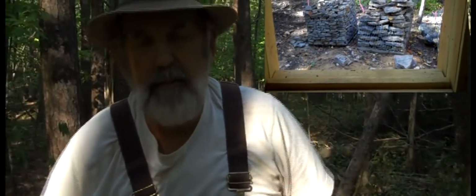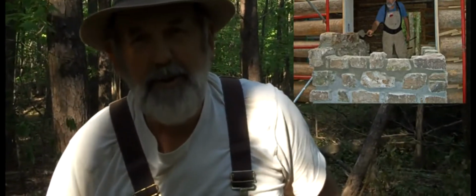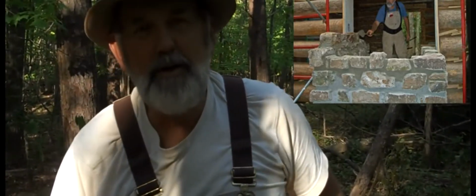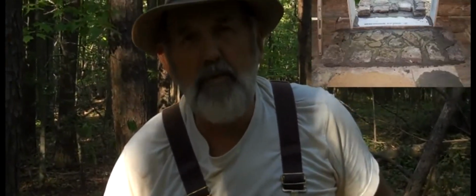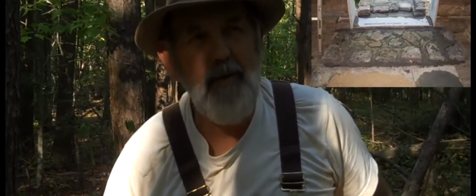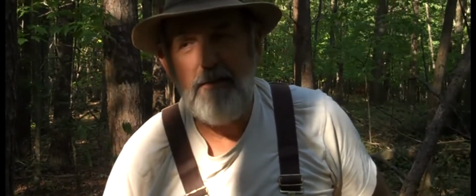I'm going to stack it, build the fireplace myself because I'm not a professional mason, and I don't want it to look like a professional did it. I want it to look like some poor fellow like myself was trying to build him a home to live in, just to get by. And that's what we're going to do.